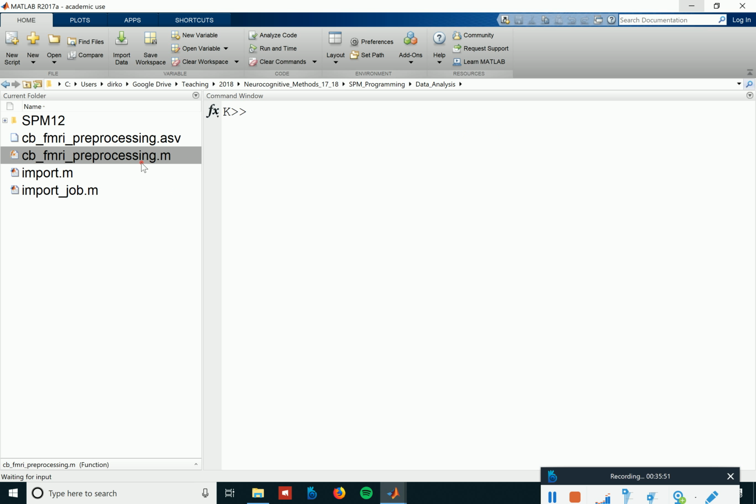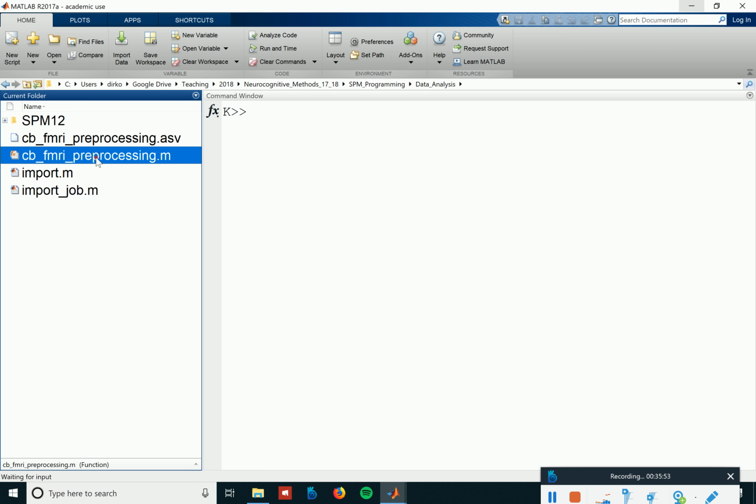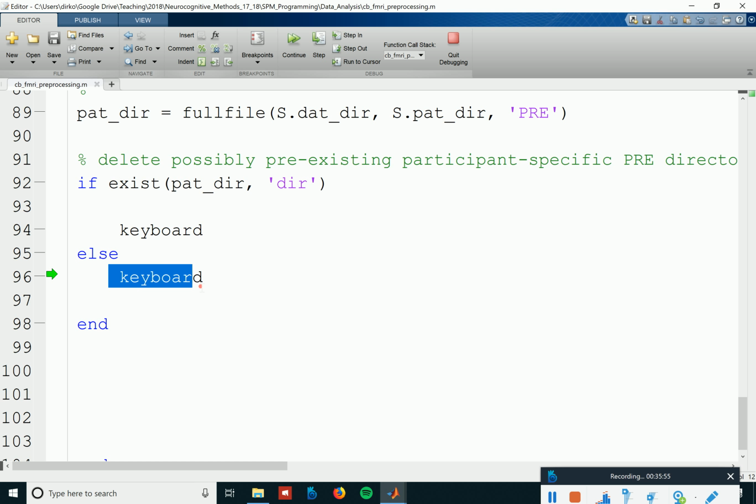Now it's much quicker because we don't go through the whole SPM setup. And now we are here because I just deleted this directory. Now, if it exists, however, we want to remove it, because whatever is there under this name we want to get rid of.